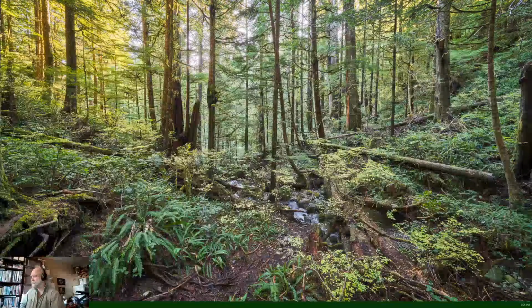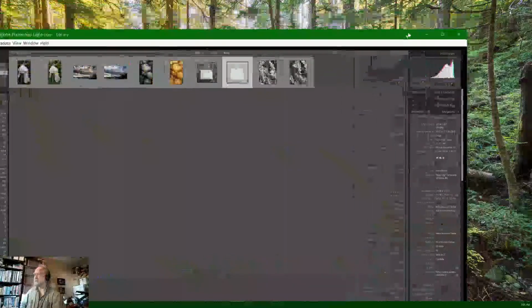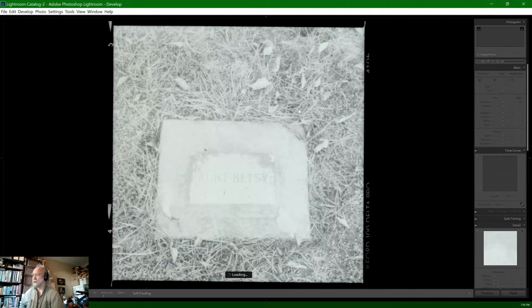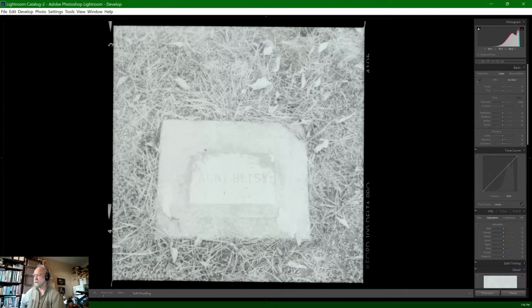Anyway, okay, so let's jump into Lightroom and just drag this over here so you can see it. There we go. Okay. Now we're going to start with this image, and we'll just bring this up. This was actually a black and white film image made with my Yashica Mat 124G. It's from a 120 film. So this is a rather low quality scan of a black and white film image. It's a bit of an oxymoron to say, but this is a color scan of a black and white image. So there is no color information in this image.